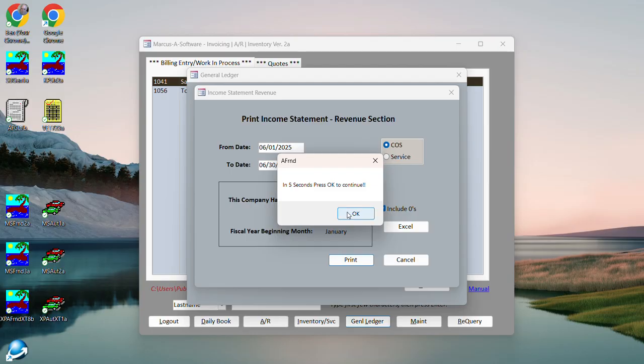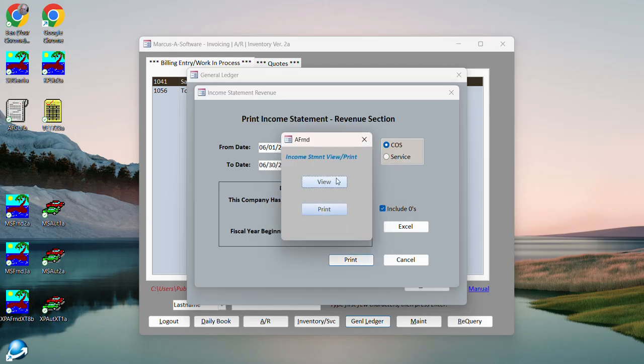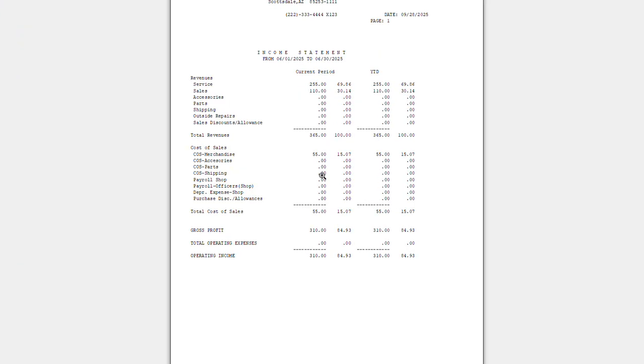We wait 5 seconds. 1, 2, 3, 4, 5, and we're going to view that revenue statement. And here we are. Then we have the revenues. We have service sales, total revenues, total costs.